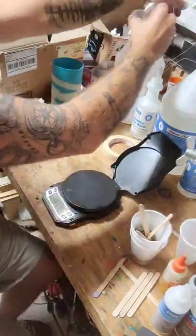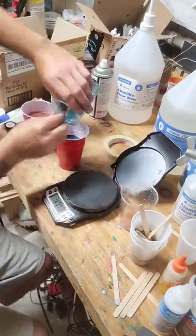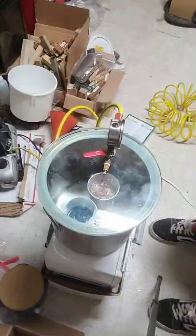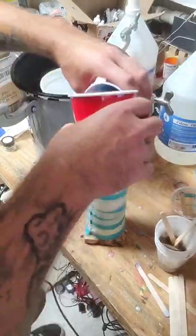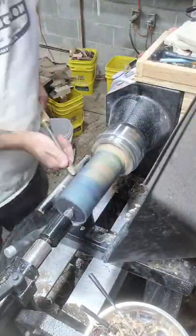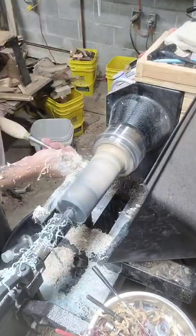I get my colors pretty much set with the first half, then throw the hardener in. Luma Light mixes one to one by weight, not volume, and it's very picky. After I'm mixed up, I throw it back in the vacuum chamber to outgas most of the big bubbles off. I don't have a lot of time to work with this stuff, but then slow pour and throw it in a pressure tank for several hours. The air pressure at 70 pounds compresses any bubbles that do remain, so they're generally too small to see.